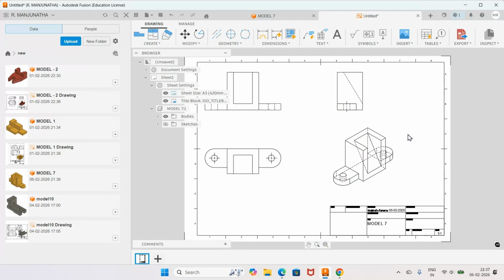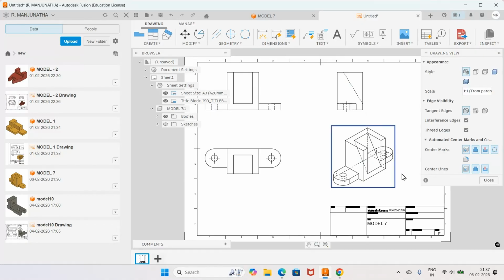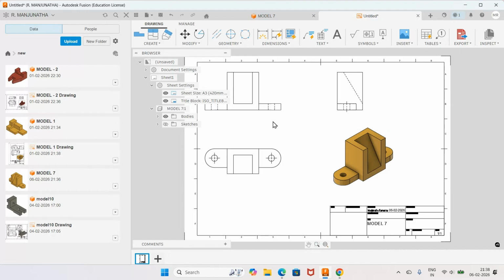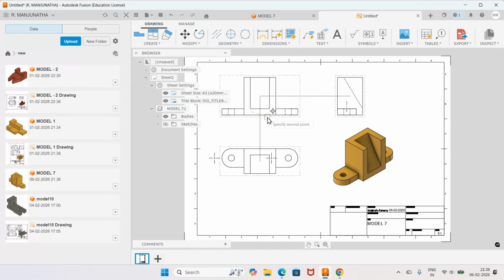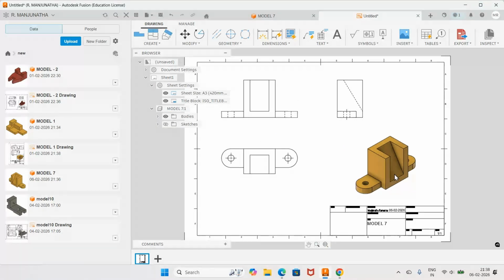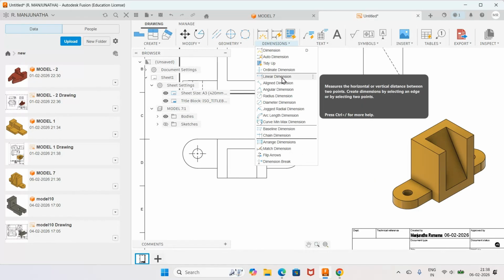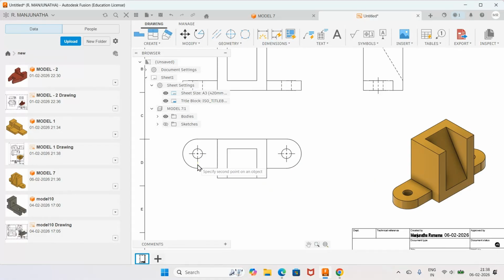Once you do that, now we will double click on this and go to the projected view, shaded view and say close. Now we will try to move this. So you just click on this side and drag this and keep it here, and similarly on this side. Now we want to do the dimensioning. So to do the dimensioning, go to dimension, go to linear dimension, take endpoint of this to endpoint of this and give this dimension. Similarly, take this endpoint to this endpoint, give the dimension as 120.